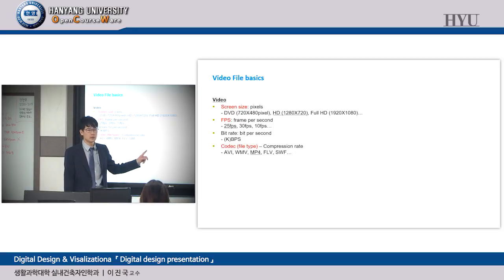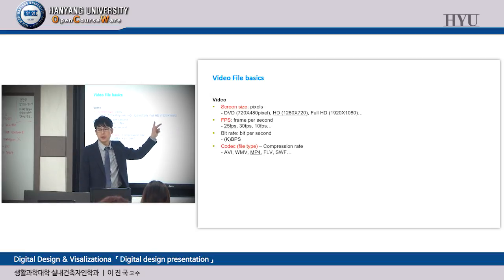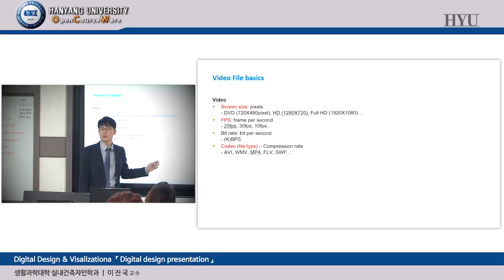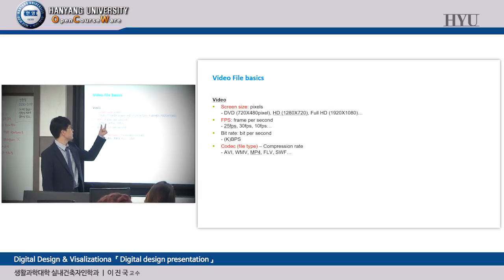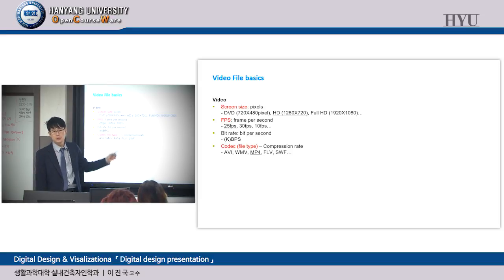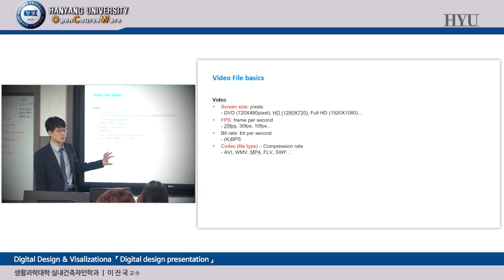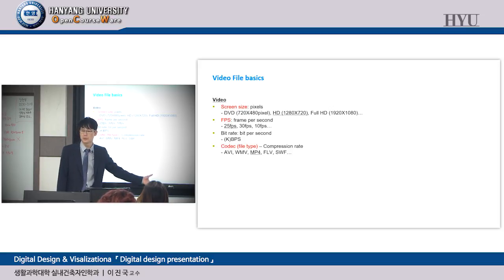Okay, let's think about render time. What if your render is going to take 1 hour for one single image in full HD? That's one single image takes 1 hour. How about 30 images? Simply say 30 hours. 30 frames, 30 still images is going to be 1 second, in terms of 30 frames per second. That means 30 hours to make 1 second of animation. So it's really slow. That's the big difference between still image render and animation render. It's a matter of time, a matter of your computer hardware performance, okay?